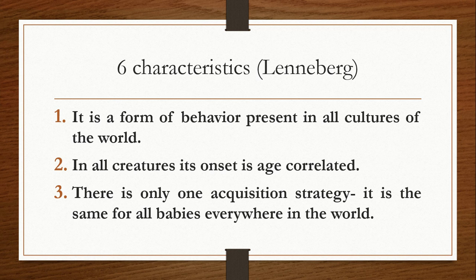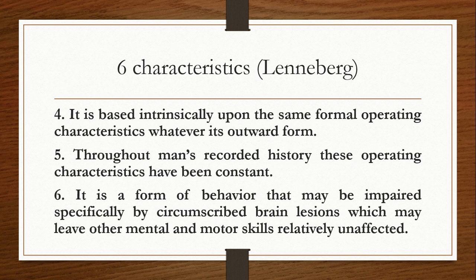And there is only one acquisition strategy. No, it is the same for all babies everywhere in the world. Naingon siya. Isa ra kuno. Then it is based intrinsically upon the same formal operating characteristics, whatever is outward form. Throughout man's recorded history, these operating characteristics have been constant. Operating characteristics, these are actually the words, no, ang atong gipang kat-on nga mga pulong hantud karon nato diha pong gamit, no.